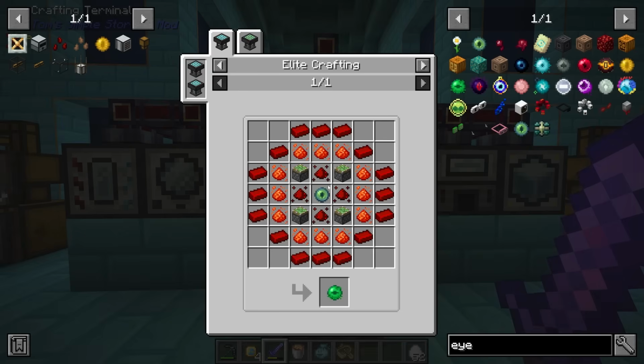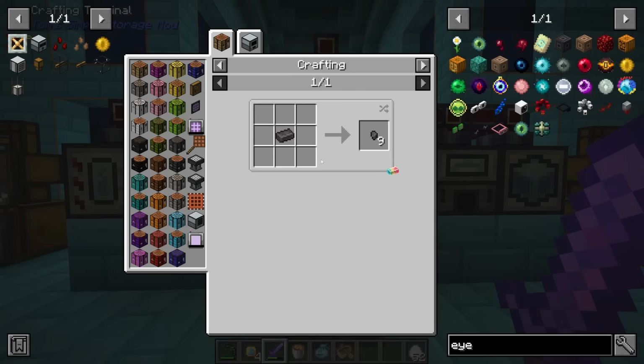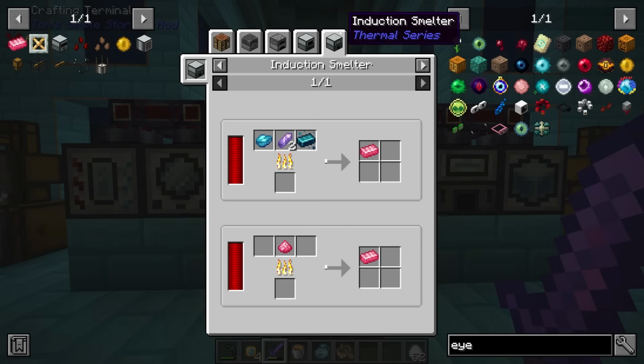We need an eye core, of course, and that's actually it. Perfect. Over here, the evil eye requires black dye, which we can get from the Inksects. Eye core, of course, netherite nugget, which is just a netherite ingot. We need some twinite ingots. These are made with enderium, amethyst, and apatite. All of this, we've made enderium before. We can make it again.